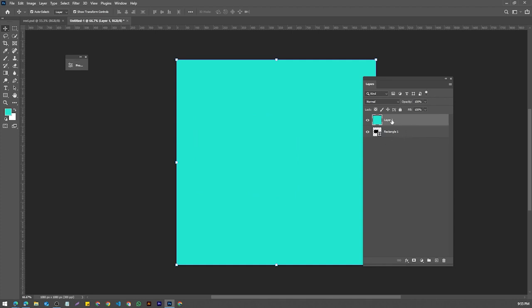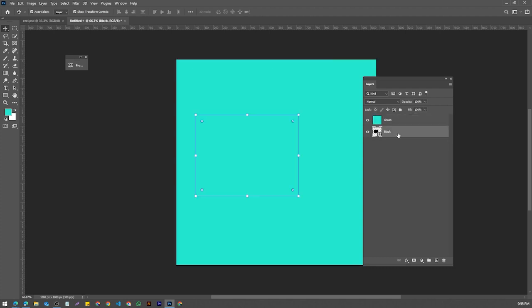Okay. So layer 1, if you want to rename the layer, you just need to double click on it. Then you may type green, or if you double click on it, you may rename it as black. So the thing is, I have 2 layers there, but I can't see the black one because of the layer position, because the black layer is the bottom one, relative to the green layer.